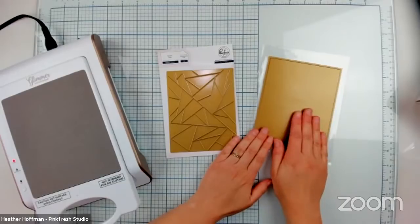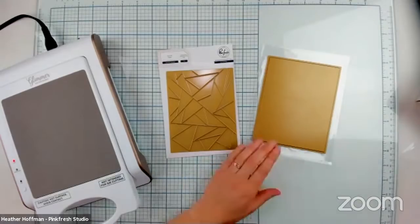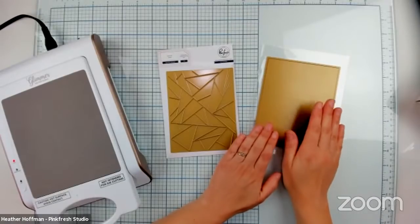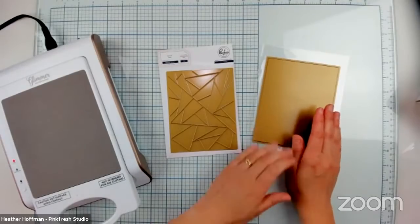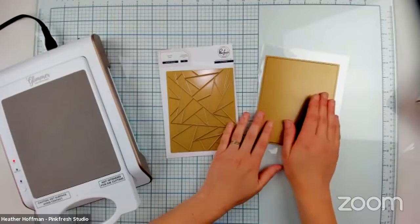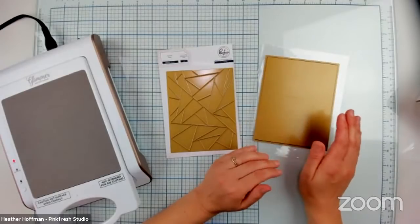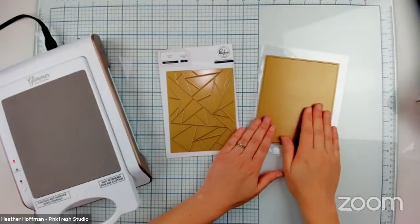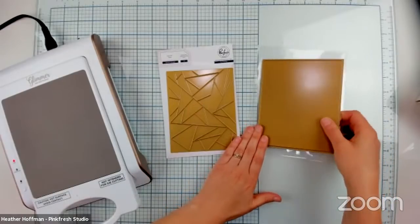Now, if you have a Gemini hot foil machine, the foil press, there we go, I had to remember what the name of it was. There is a metal shim plate that comes with it that you can do something similar with. However, from my experience, I found this worked, it was a little thicker. This works a little bit better for me, but test it out with your machine. We wanted to be really open that the Gemini foil press already comes with something that does something a little similar. I just felt that I had to play a little more with shims to get it just right. But if you're using a Glimmer, or if you just want something that's a little easier for your Gemini, this is going to be really, really handy.